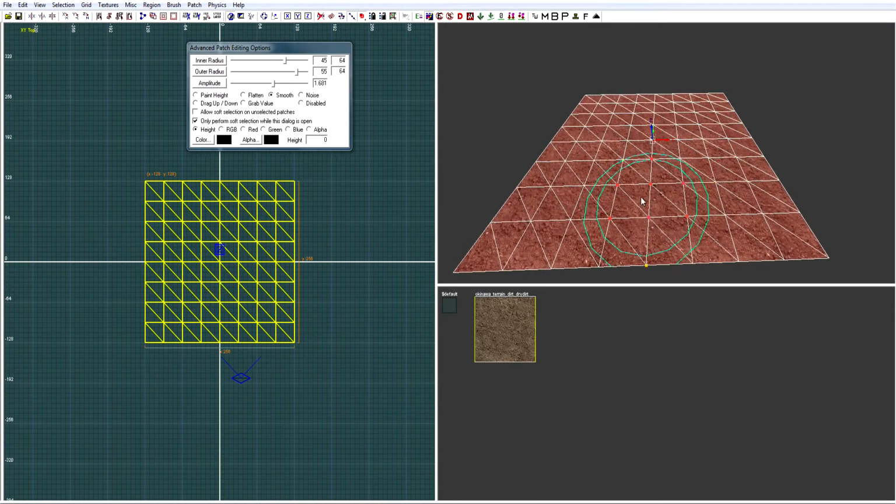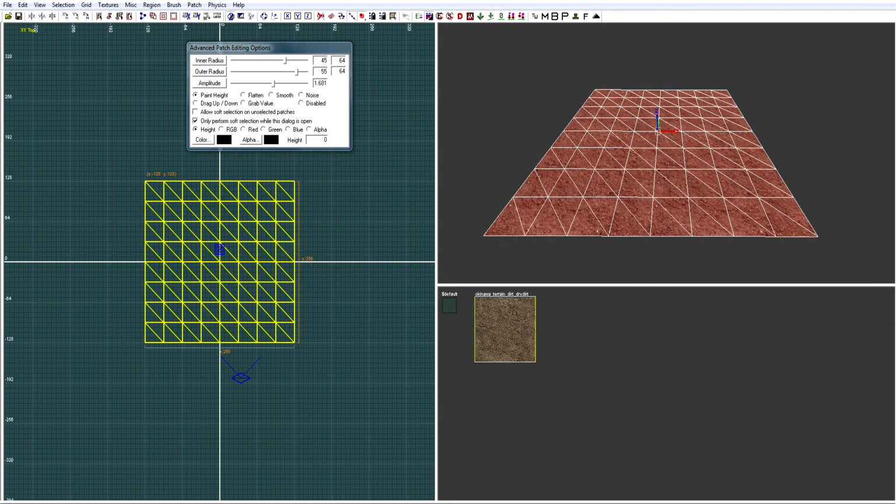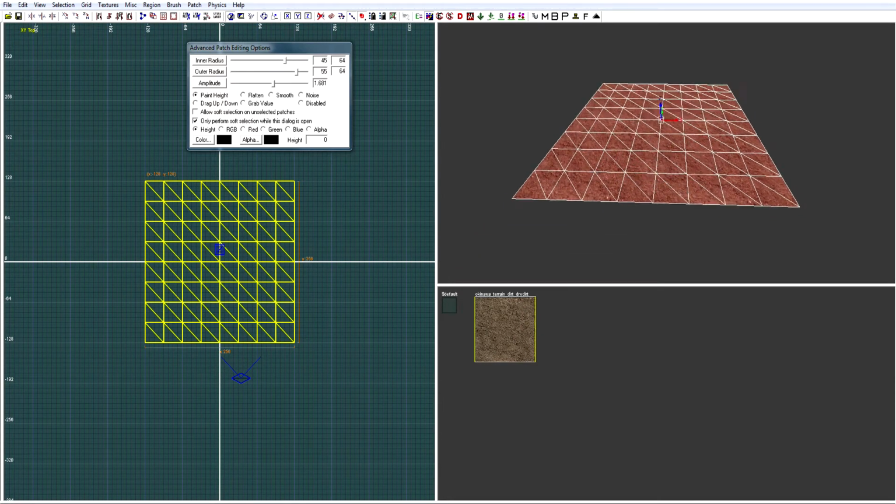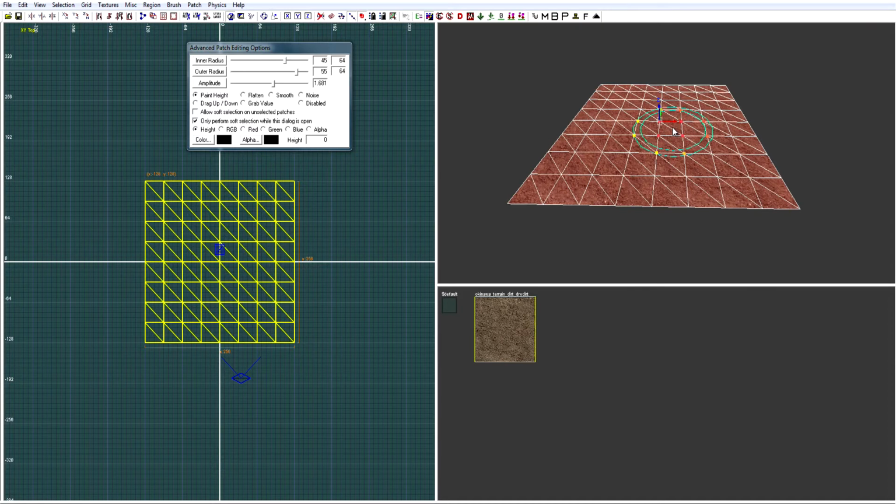See, look, now we've got the little circle I was talking about. You can make that smaller. There's the inner radius. Ta-da. Very amazing. Paint height, that will make it, that's just the basic one.